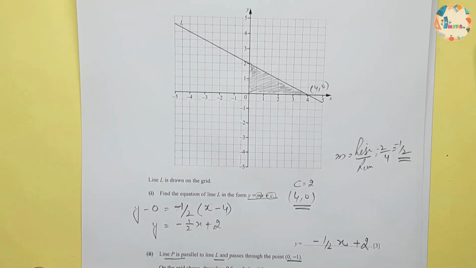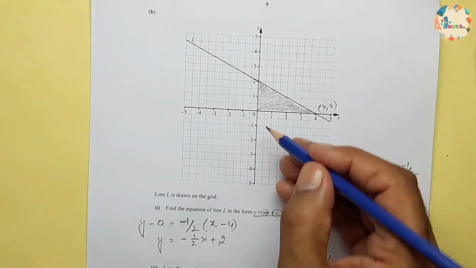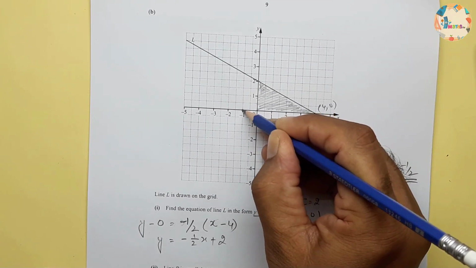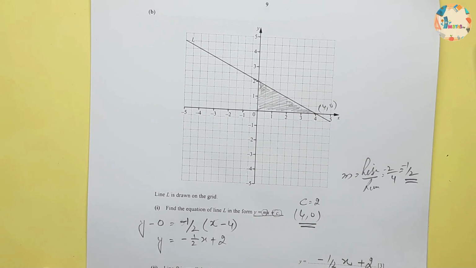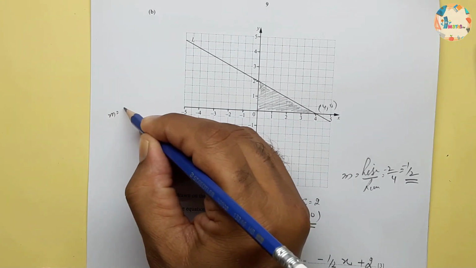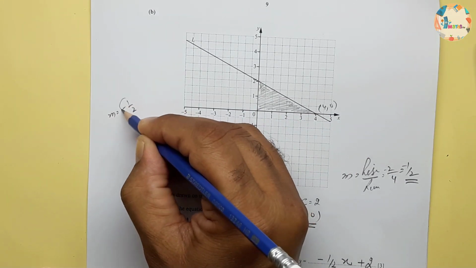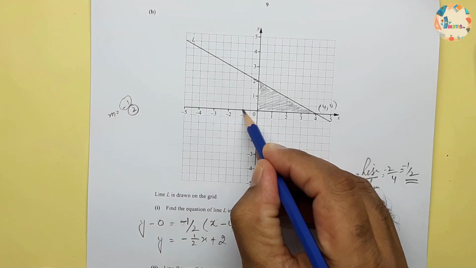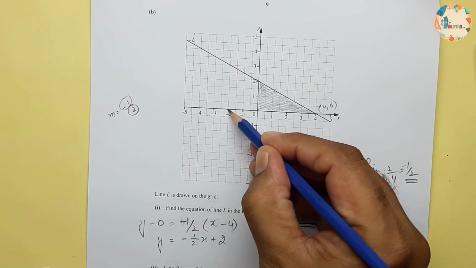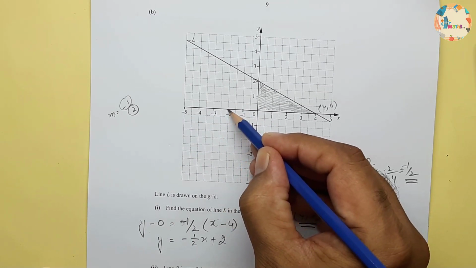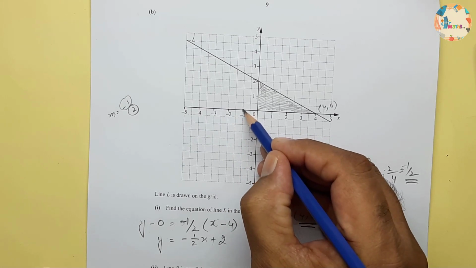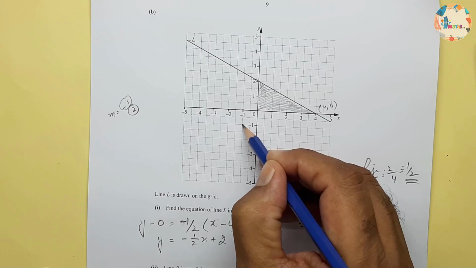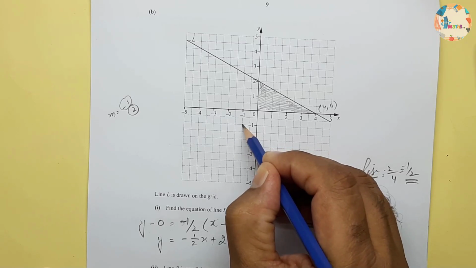So to draw this line, we will go to this 0 and minus 1. 0 and minus 1 is this point, and gradient is minus 1 by 2. When we are writing m is equal to minus 1 by 2, it means rise is minus 1 and run is this one. So from here, minus 1 unit, and 2 units rise will be down. So this will be minus 1 unit down and 2 units to the right.